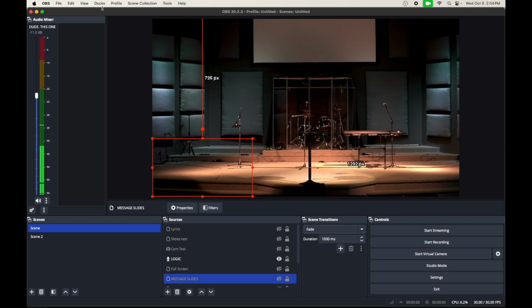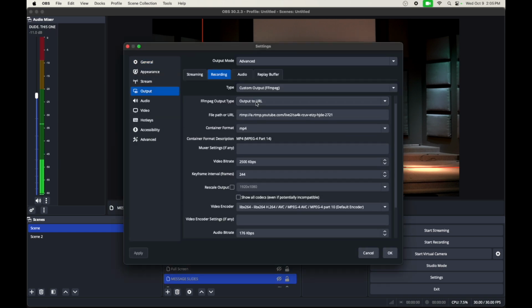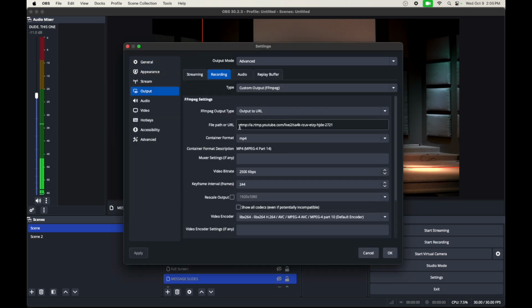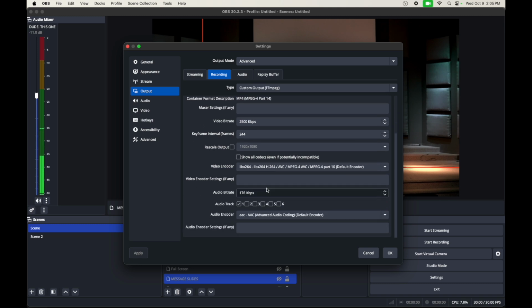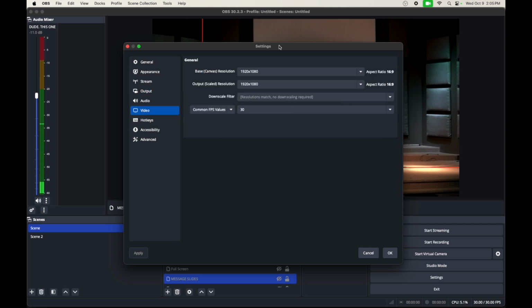The last thing I will tell you for this video is I recommend you copy these preferences on OBS. With your output, make sure to copy these verbatim, but keep your own file path or URL, but make sure to copy all these verbatim, because this was what works really well. Again, with streaming, make sure to copy this verbatim because it works very, very well. And similar with video, copy this. It works very well. And that's all you need to have a high quality live stream.